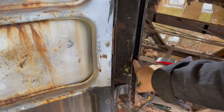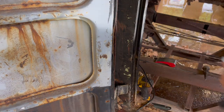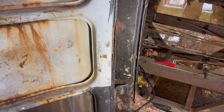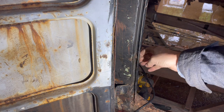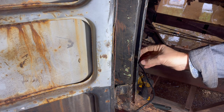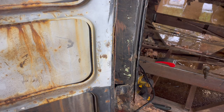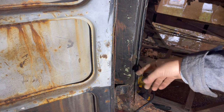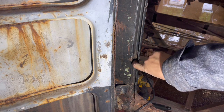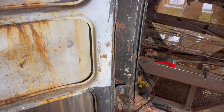Right here. Let me see if I can get a light on that so you can see what I'm talking about. Right there where that kind of brownish spot is, that comes out. It's all caved in. So I'm thinking if we hit in the channel, in the door jam area, back towards the bus, we may be able to pull that out. And then if we hit, we can't reach the inside where it's caved in right there. Can't reach it because the rib of the inside is protecting that, so we can't get to it. But I'm thinking if we continue working on it using this raised portion, we might be able to get it as good as we're gonna get it anyway.